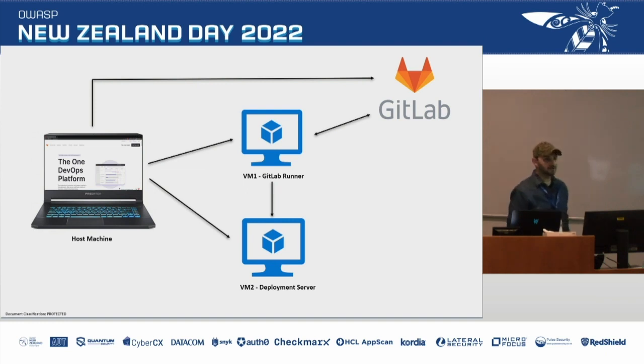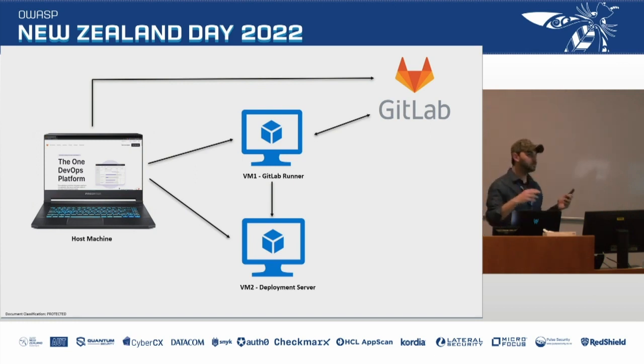And on the far right, you can see I'm using GitLab. So GitLab, if you're not using it for CI/CD, is similar to any source code management repository system. But in this scenario, I am using GitLab for source code plus for CI/CD. The GitLab runner runs the jobs that I create on GitLab. And GitLab pushes those jobs to my GitLab runner, which I'm hosting on my virtual machine.